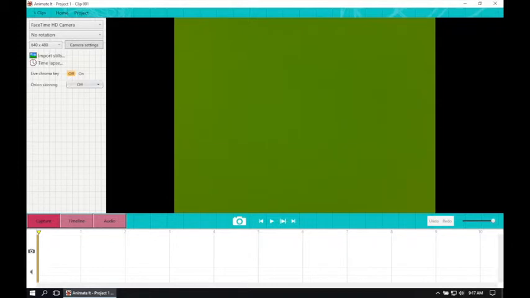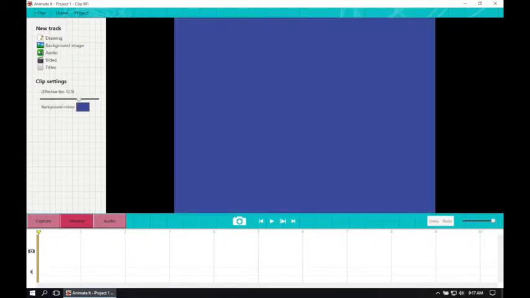Now when we get here, we're taken to this particular landing page. And to start off our clip, we need to go to the timeline. What we're trying to do is make a clip of a smiley face that does a wink and then goes back to a smiley face. And we're going to use this with a background and some time frames, which we can then add to our website at a later time.